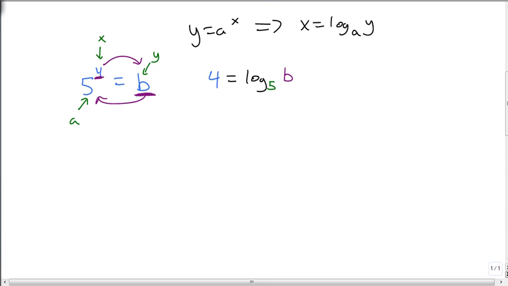To look at another example, suppose that we have 1.9 raised to the c equals 12. So here we're going to add our equals and our log. We identify our base, which is the 1.9. Our power is the c, and so that comes off on its own. And our result, 12, is what's inside of the logarithm.